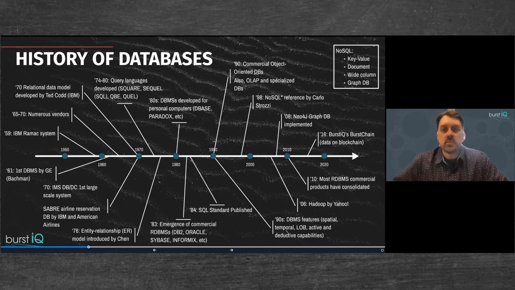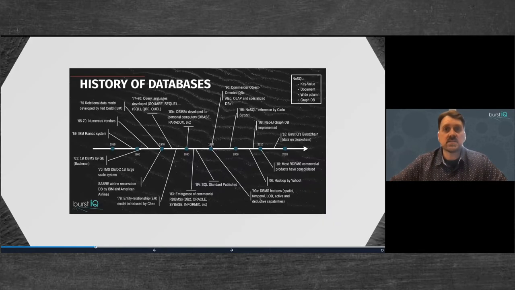And then, of course, I would be remiss in not saying that part of this whole big data evolution is the blockchain part of it that comes into play. And then in 2016, BurstIQ's Burst Chain with data on blockchain emerged. So this is kind of the history of where we've come from and where we're going. The industry has been evolving very rapidly. I know this is 50 years, but within 50 years, a lot has transpired and a lot has been learned. And then with the advancements of computers, like Frank said, Moore's Law, decade after decade, things are improving faster and faster. We are generating data in ways that we never imagined before. And so databases are going to become key, and there are different tools for handling them. And we're going to jump into that in the next set of slides.